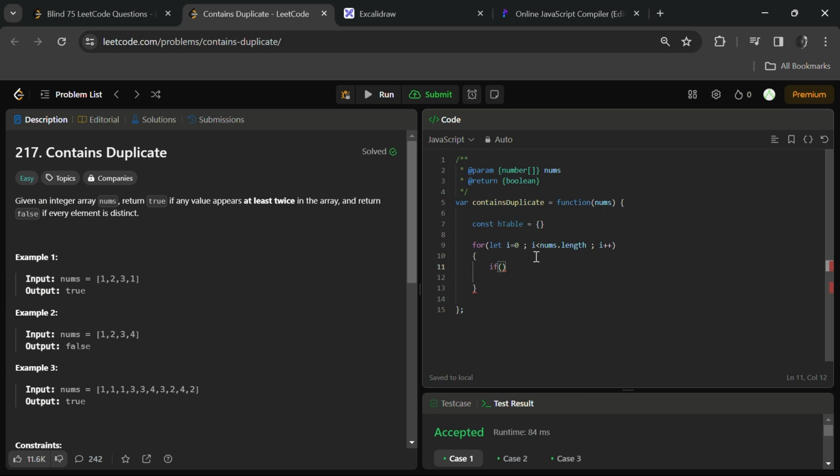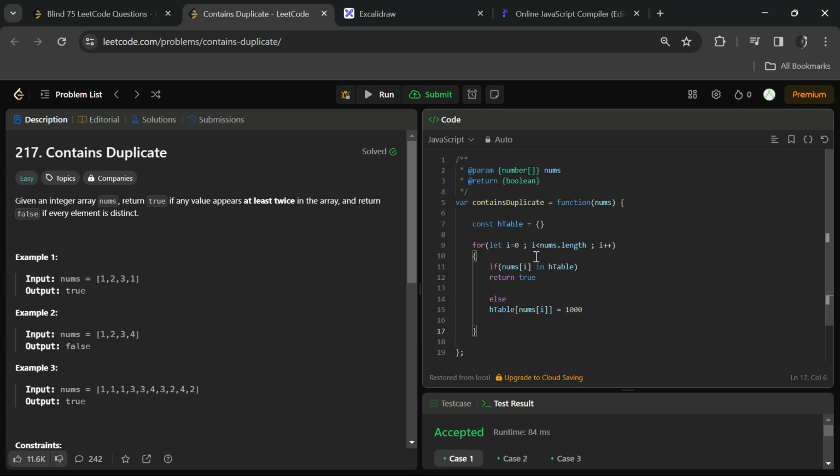So if nums of i, which is the current number, is already inside my hash table, we'll return true, else we'll set it inside our object, with the number as the key and assign a random value.